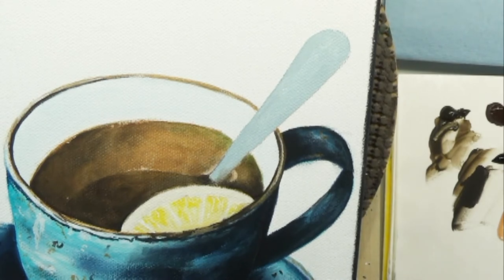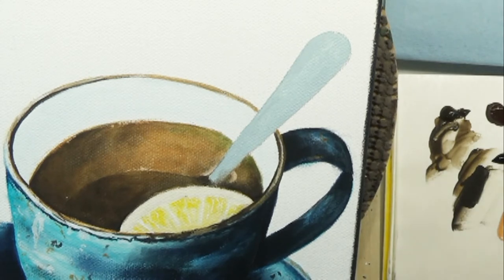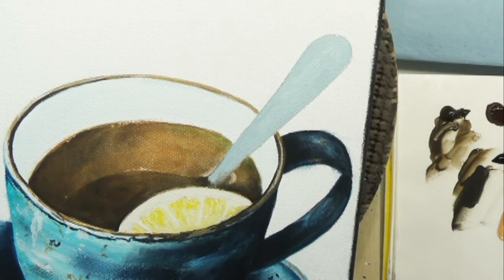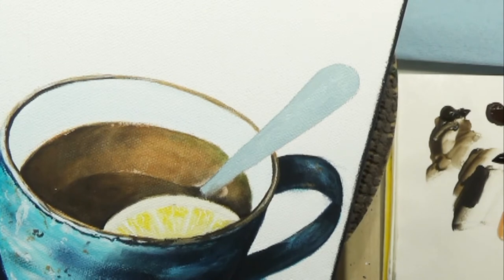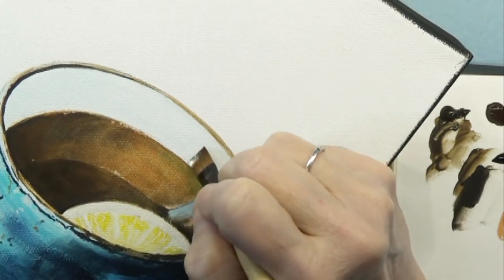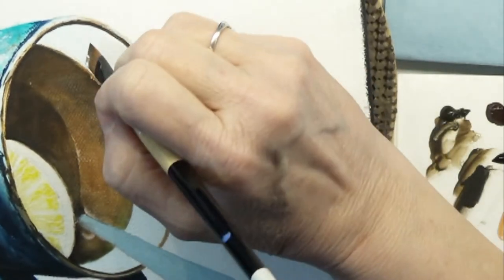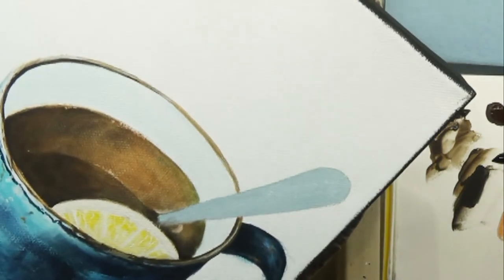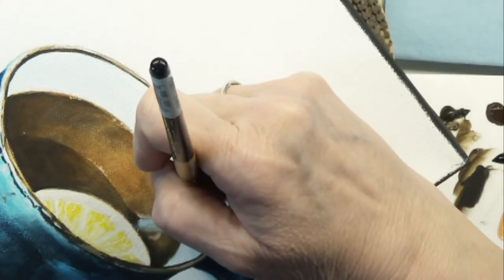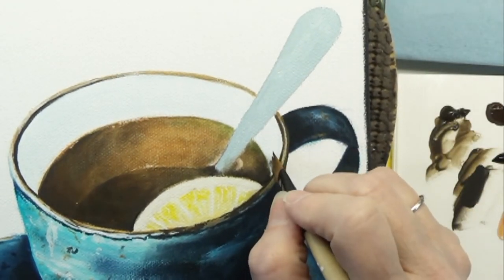Okay, I want to take my mix that I put in the back, which is cerulean and white, and clean up a little bit on this side. So it's white and just a little tiny bit of that cerulean. Any place that you feel along your T-line that you need to clean it up, go ahead and do that. I want it to all look nice and smooth.